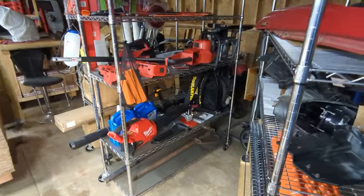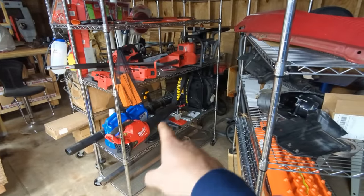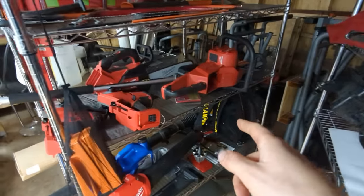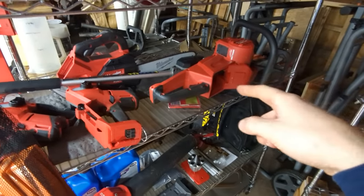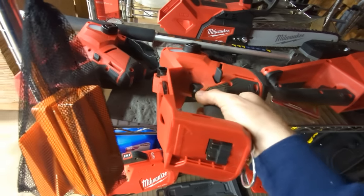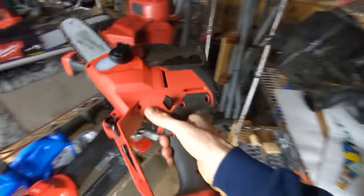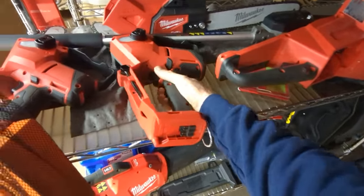This one has various power tools on it, so Milwaukee blower and backpack blower. These are all chainsaws. These are all Milwaukee chainsaws. The 16-inch, I've got a top handle. This is the Milwaukee hatchet, M18 hatchet, which is one of my favorite tools, period. This thing is awesome. It will cut down a small tree and process hundreds of small trees.